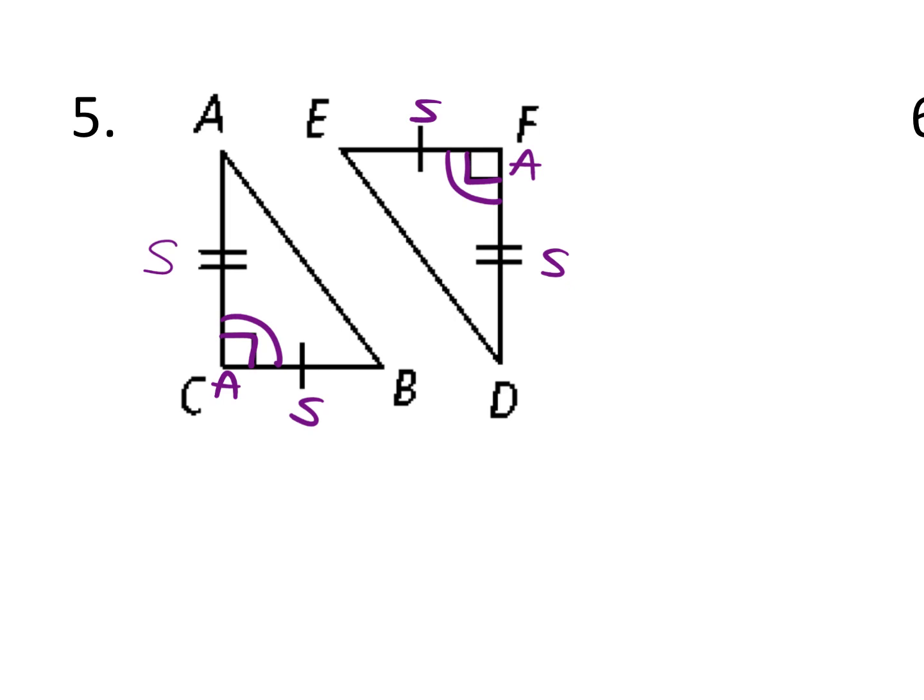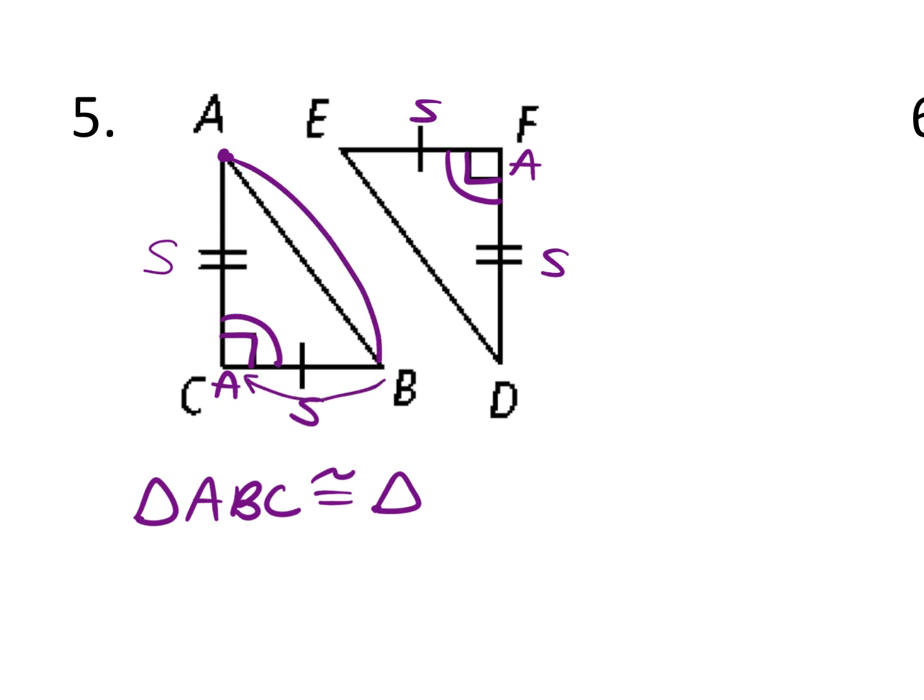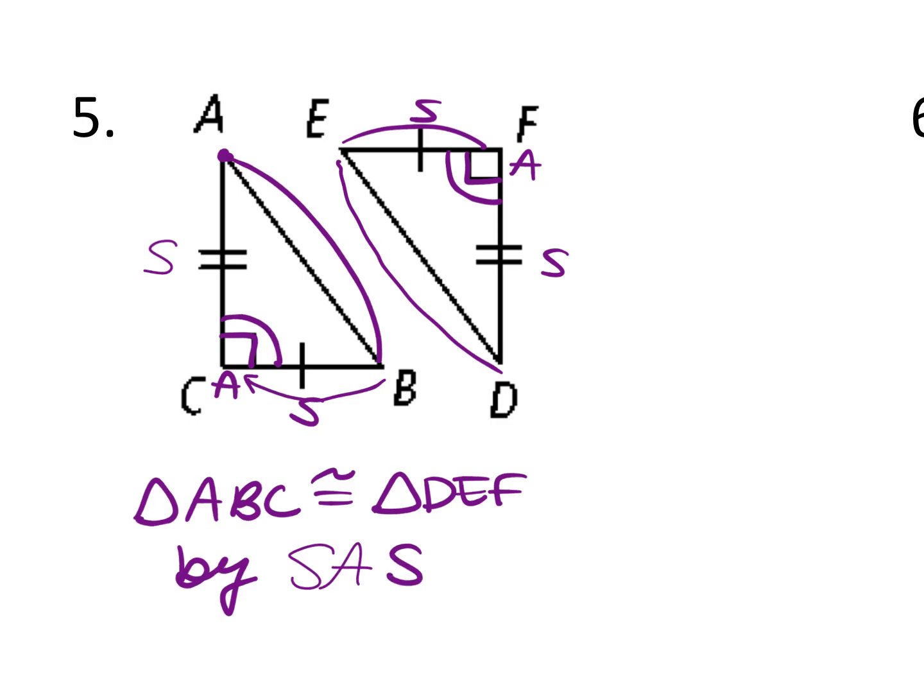So we would say, now here's where you have to be careful. Triangle, if I say A, B, C, what triangle is that congruent to? Not FED. I started at A. I went to B and then to C. So I need to go D to E to F. Okay, by side, angle, side.